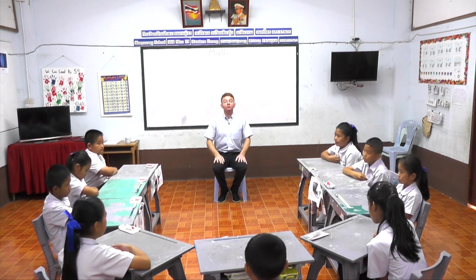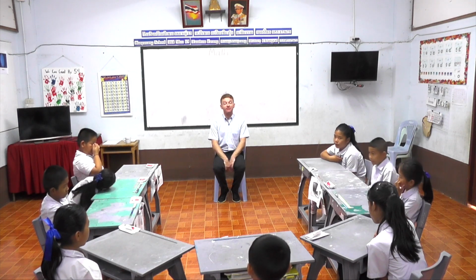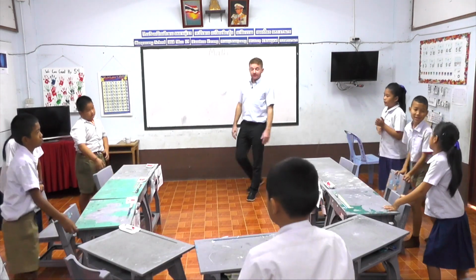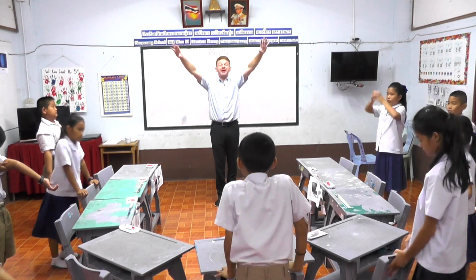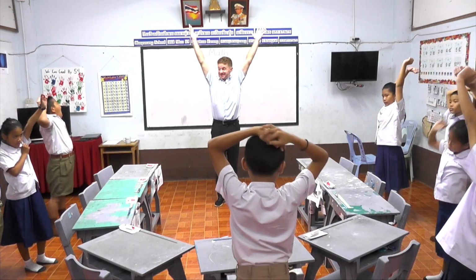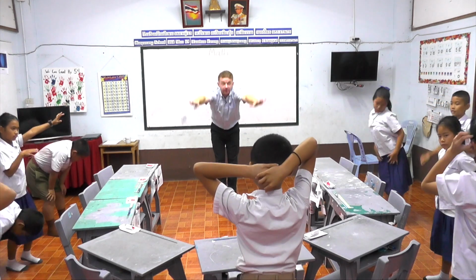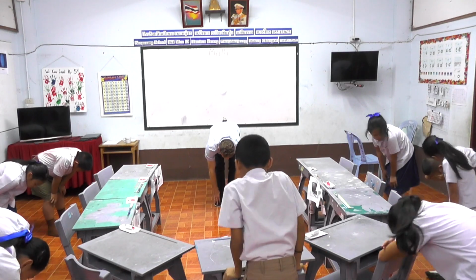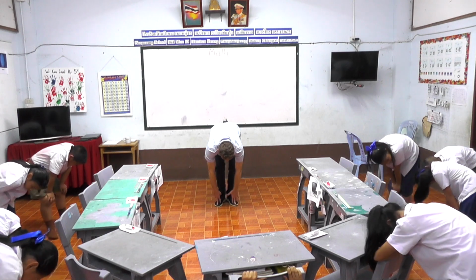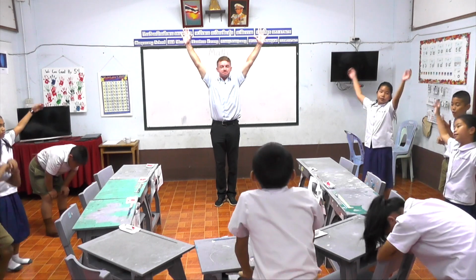When you're ready, guys, you can open your eyes and come back to the room. And next we'll do our stretch sequence. So let's stand up and push in our chairs. And we can begin by stretching up high to the sky. High as we can. And then let's go down low and touch our toes. Then back up high one more time.